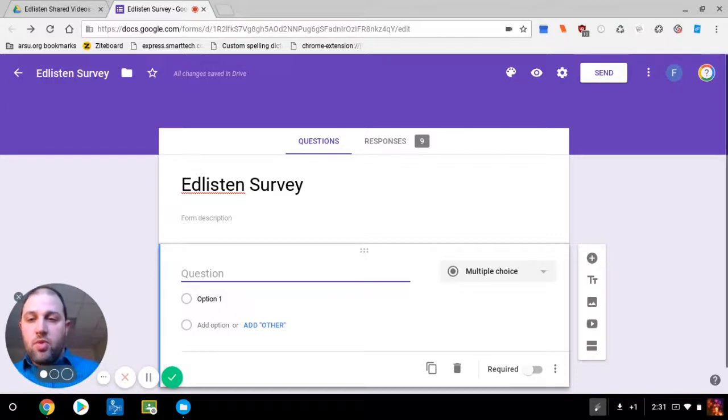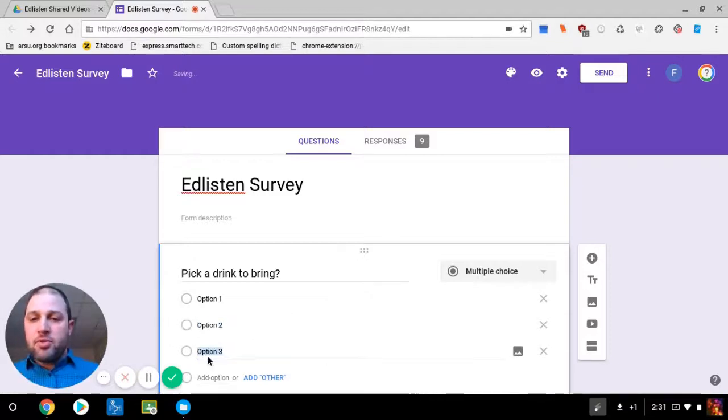And I can just put the type of question. I could just put, pick a drink to bring, which is kind of cool. But there's even cooler with this. You can add it in, and then you can add option 1, option 2, option 3.